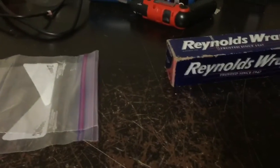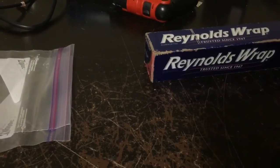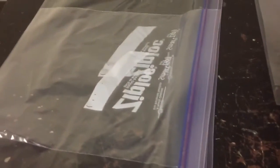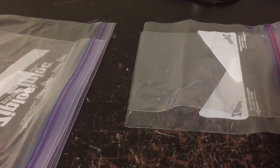So let's begin. First of all, we need to cut the aluminum foil to the right size — about one inch smaller than the maximum size of the bag — leaving an extra piece to act as an electrode. So let me just show you how I do that right now.